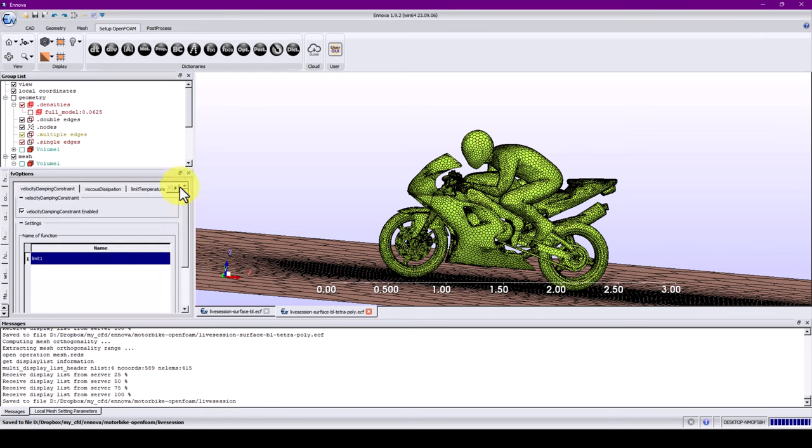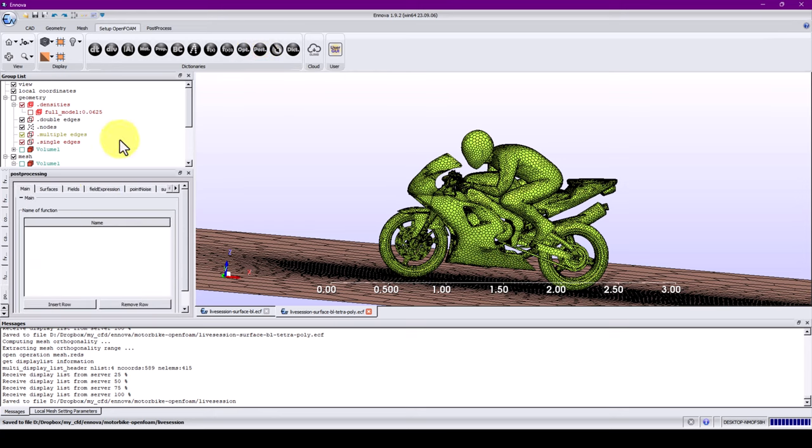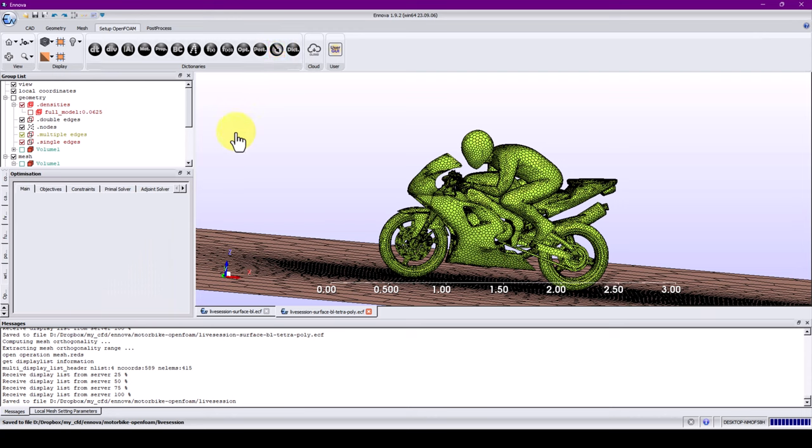Okay, and you have many more dampings there. Then you go here. This is post-processing, just to save cut planes and stuff like that. I don't need any of them here. This is optimization. I received a few requests from people that want to do a join. You can do all that stuff here. It's much friendlier than doing it with the dictionary, so the user experience is much easier here.